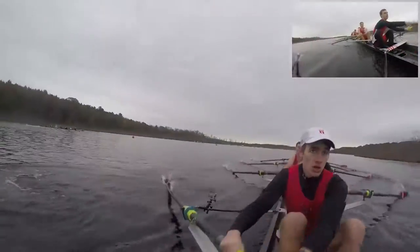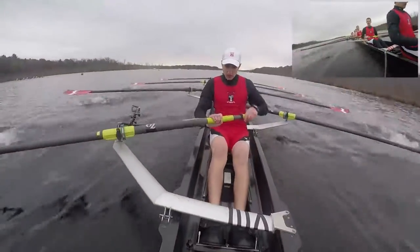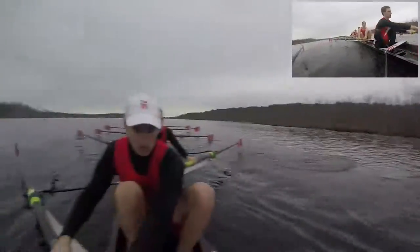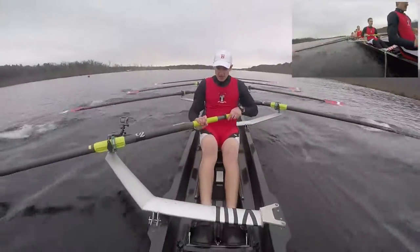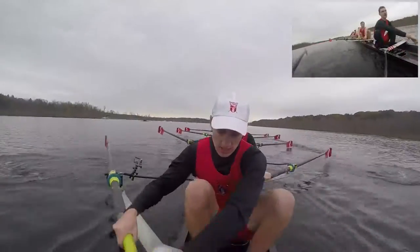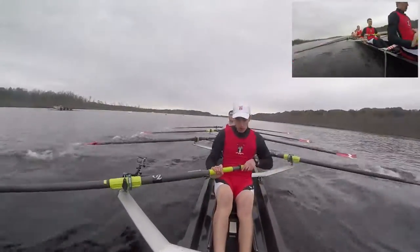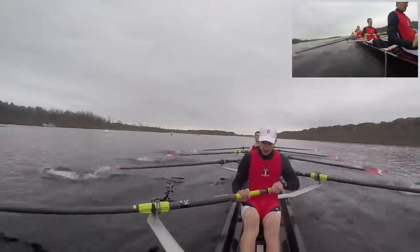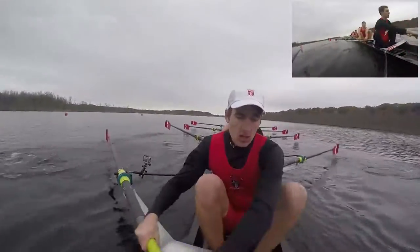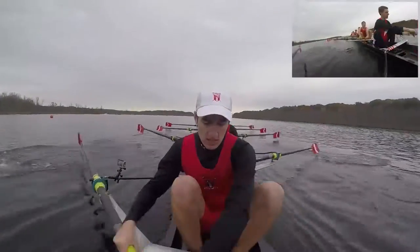Better with the pressure guys. Almost 1,000 in, almost 1,500 in. Keep that power consistent, keep it consistent, and drive down, consistent, and drive down. Push, set, push, set. Pushing Vassar back on every stroke, don't let them take any water from you. Keep that power up and drive down. Kill them right here, and jump, and jump. You want to kill them, show me. Bring that pressure up and send, and send. Keep it long, long right here, and jump, and jump. Good guys, keep that power consistent, don't lose that set, don't lose that technique. We're maintaining it, keeping that pressure consistent, and we're driving down, drive down right here.